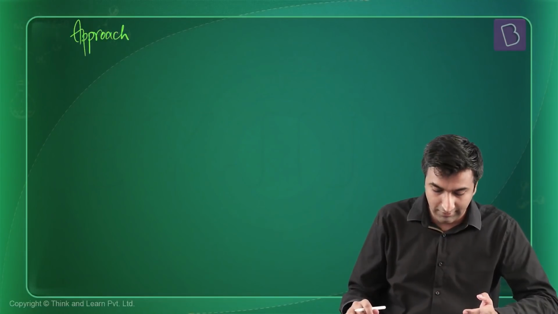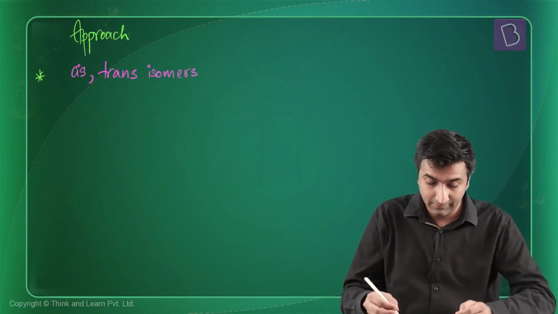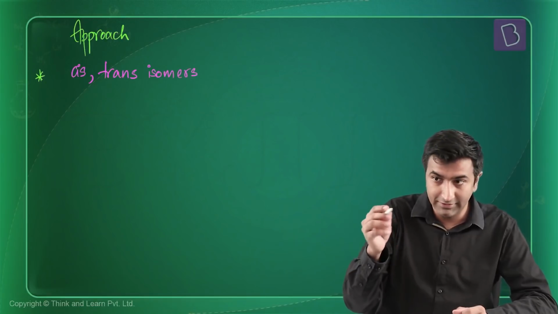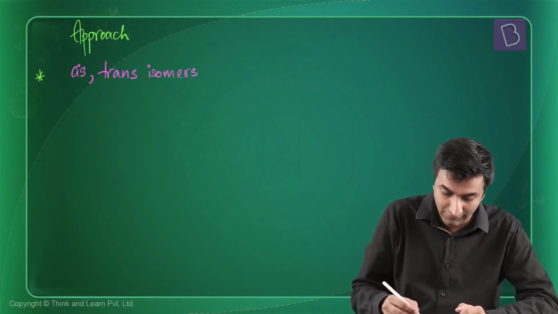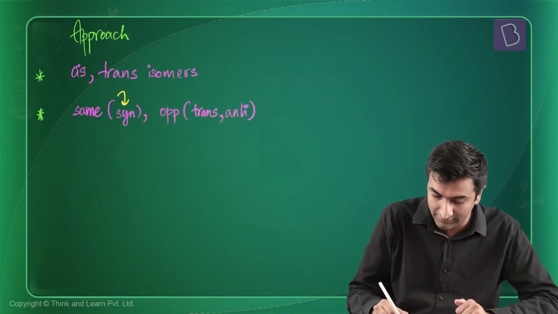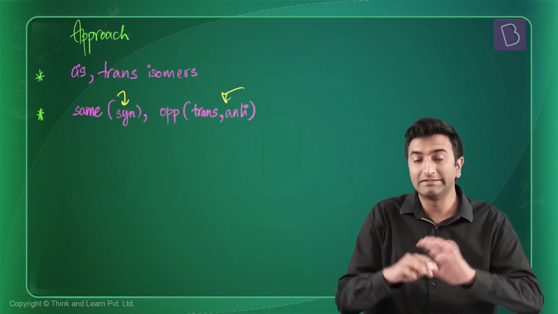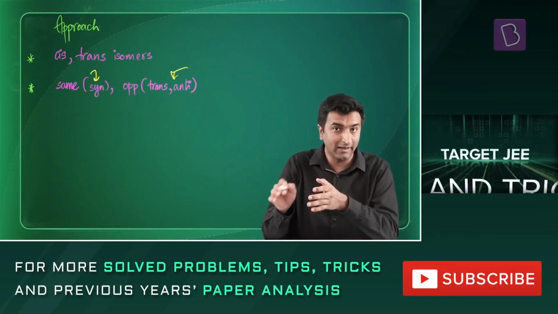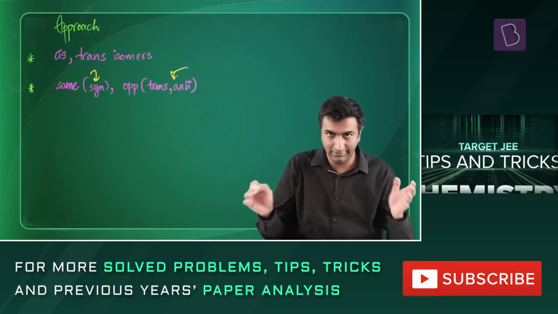Well, obviously you start with cis and trans isomers. If this bromine, when added, gives you both added on the same side, it's called syn. A little bit of theory. If it's added on the opposite side, it's called trans addition. This is clearly an addition reaction. Bromine is being added in the presence of CHCl3. So that's what's happening here.